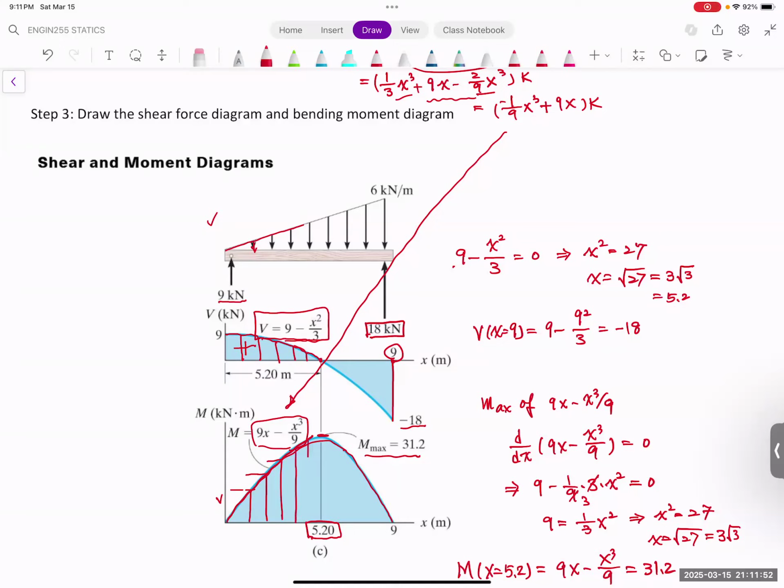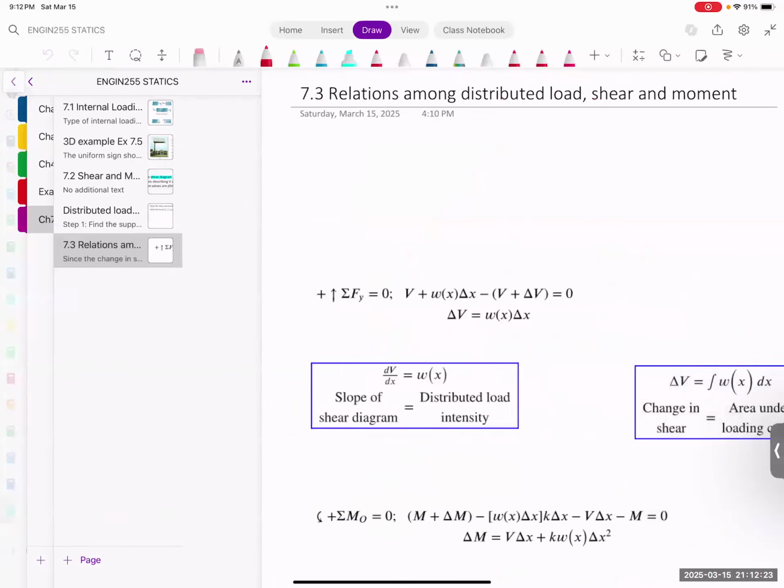And as you go almost to the top, your increase will be smaller because you are increasing by a smaller amount. When you reach the peak, what happened? The area becomes negative, so you start to decrease the moment until you go to zero again. So beyond, remember your shear force, your bending moment will always equal to zero. And that is how they are related.